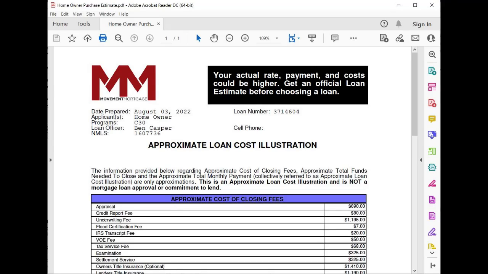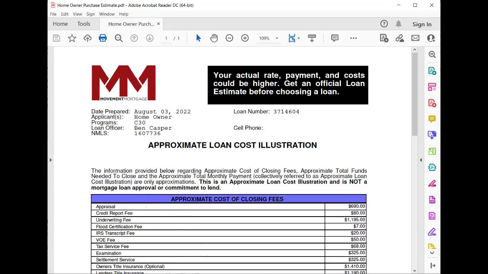The only set of fees that you can really shop is ours and the title companies', but they're going to be just about the same as other lenders and title companies anyways. So let's start at the top here. The appraisal. So this is the first set. This is the appraiser's fee. They determine this. On here, it's about $690. It can run you anywhere from $500 to usually $700 is a typical appraisal.